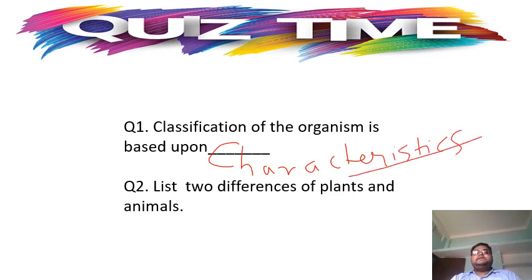Right? So what is the difference between the plants and the animals, students? Okay. The difference between the plants and the animals is, first of all, the plant is photosynthetic, and humans take their food made by the plants, or they eat other animals as their food. The next point is that animals are mobile, they can show movement and locomotion, but the plant is fixed at one position only, right? So these are the two differences between the plants and animals. And what we saw, that movement or locomotion and photosynthesis, these are all what? These are the characteristics. Okay, students.